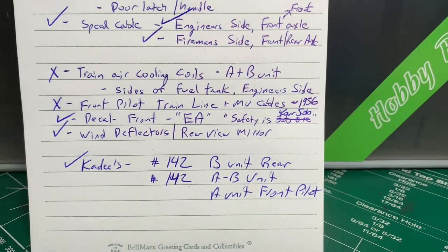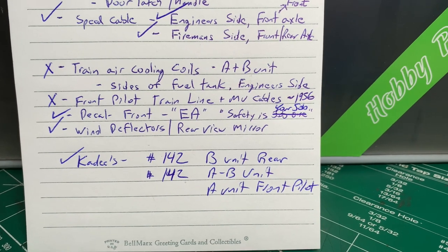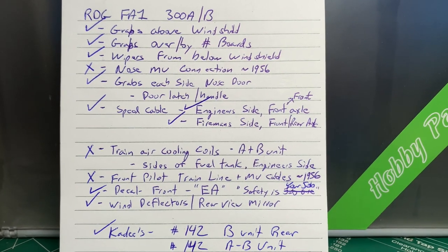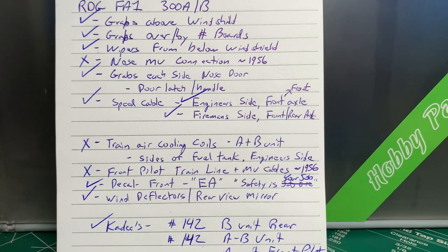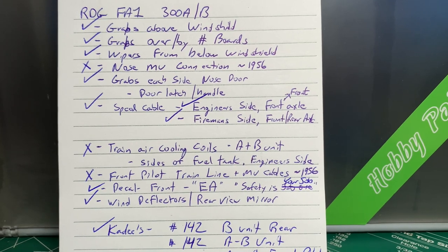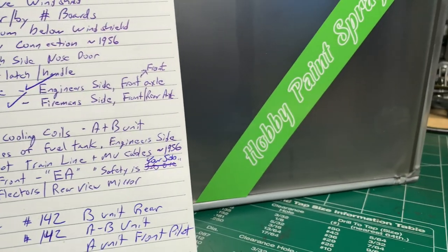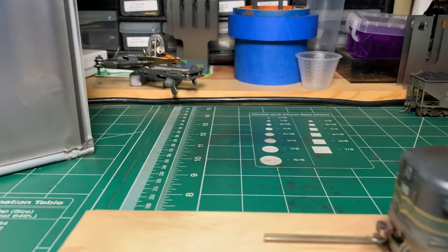And then the wind deflector / rearview mirror, yes, those were added. Those are KV Models that are added. So that's what was done on the MTH set. And of course, it's got the TCS WOW sound, the WOW-121 diesel. I did use the TCS High Bass speaker. We'll see how that sounds when you get over to the little layout and get running. I could always go back and put a Scale Sounds system speaker in if I really dislike it, but let's worry about that later.